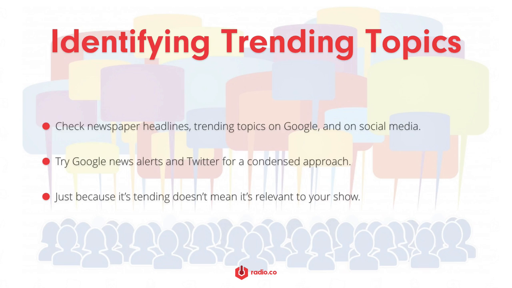One of the best ways to pick topics that will resonate with your audience is to look at current events. You can do this by checking newspaper headlines, looking at trending topics on Google, or looking at social media. One trick that works really well is using Google News Alerts — notifications you can set up that alert you when certain keywords are being used in news articles or blog posts. A lot of this is about what's hot, what's happening, and what people are really talking about on the internet right now. These are perfect subjects for you to then piggyback off, because they're things people are really talking about and getting passionate and fired up about.